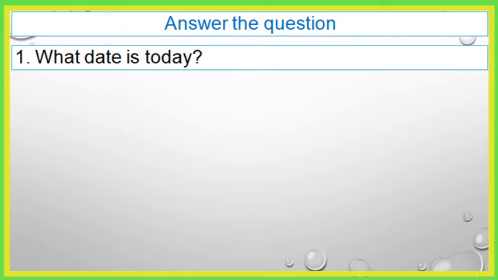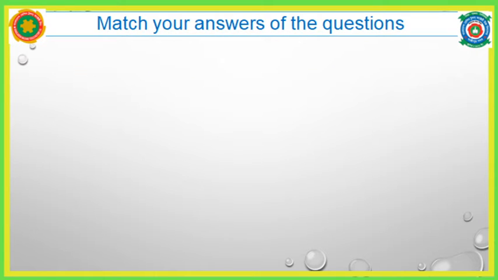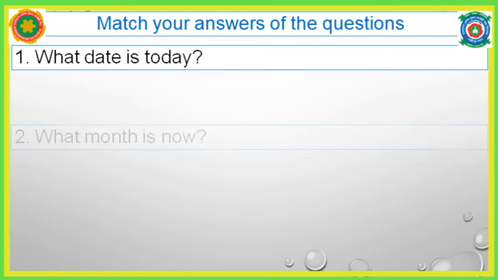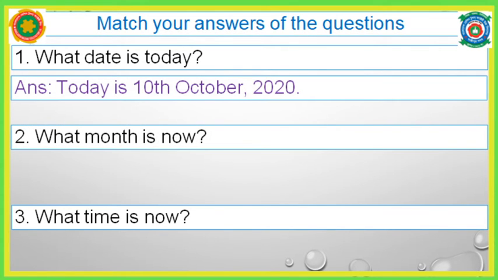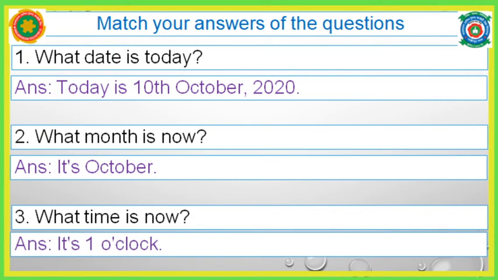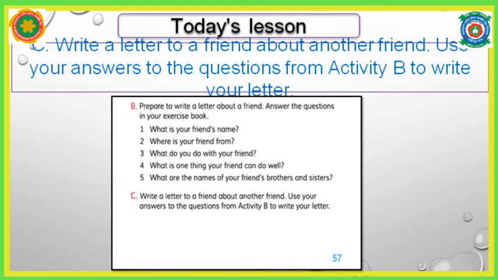Here is a question for you. Make answers for this. What date is today? What month is now? What time is now? Try to answer these questions and match your answer with this answer, but your time may not match. Okay, next, today's lessons. Let's get started with our new lessons.